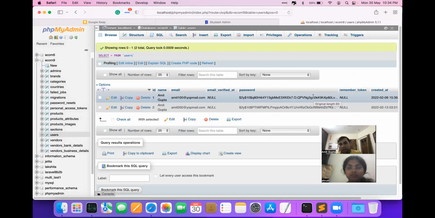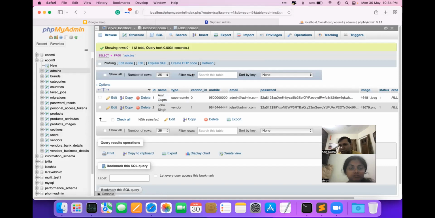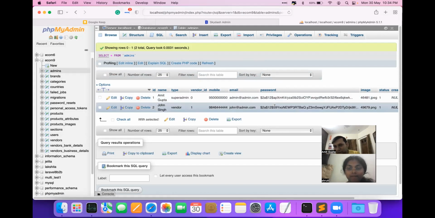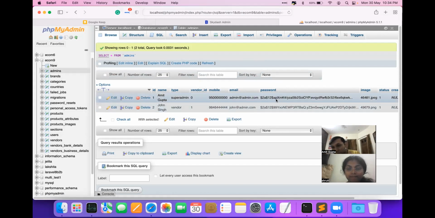At that time, 4 or 5 years back, we just had one users table and one auth. We didn't have multiple auth. If we wanted to store admins, in my old Laravel 5 series from 3 years back, this is the admins table, and in the admins table we have the password column. Here we used hash also, but that was not possible 4 or 5 years back. We used MD5, you know, base64 encode and base64 decode.